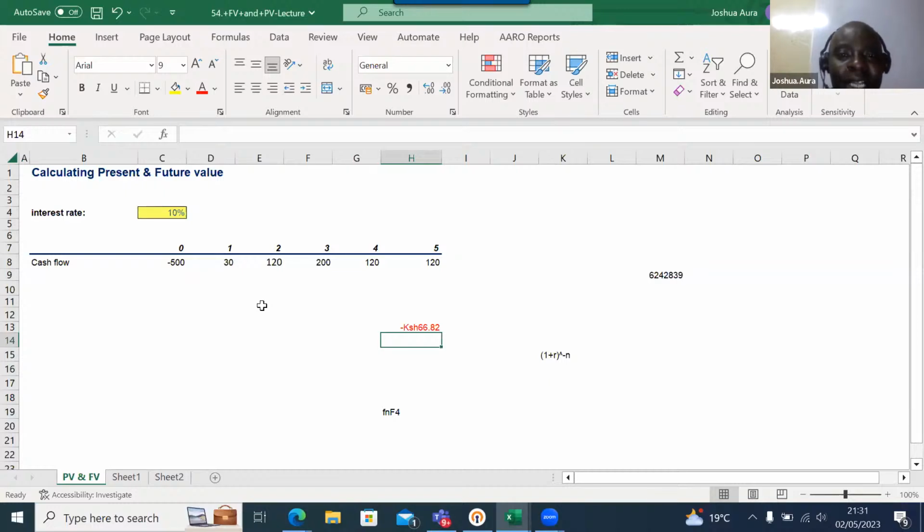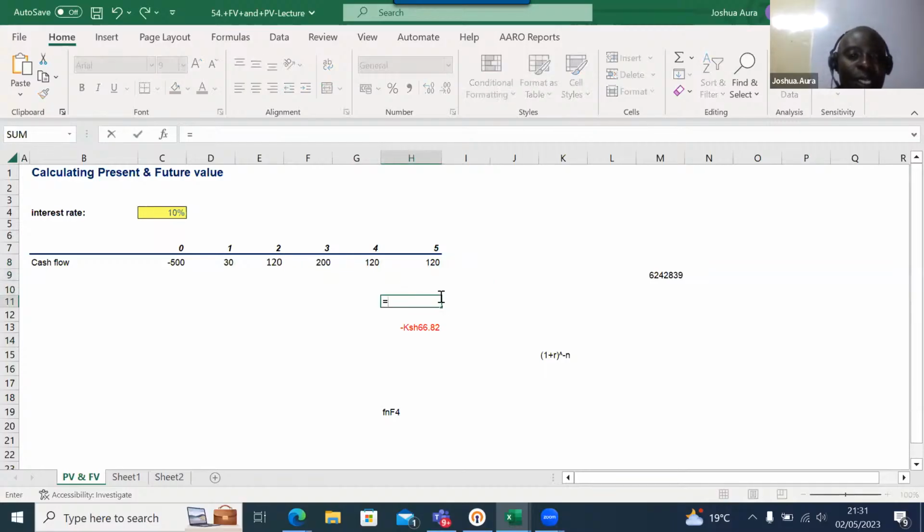Then the aptitude test. First, for an NGO, they must give you Excel. The NGO world loves Excel. So remember here, what are we doing? We start with equals, we say net present value. This net present value is up to the rate. The rate is here, it is 10%. So you say comma. Remember they are guiding you here.